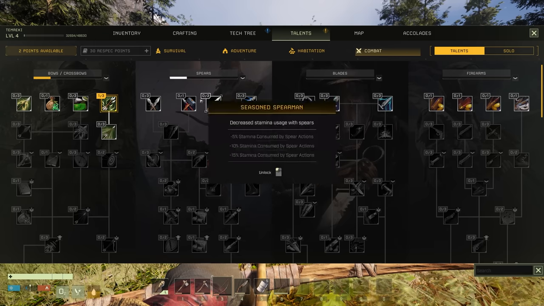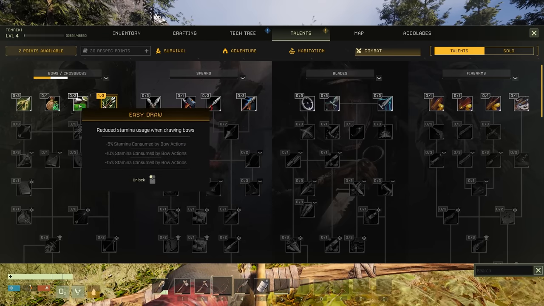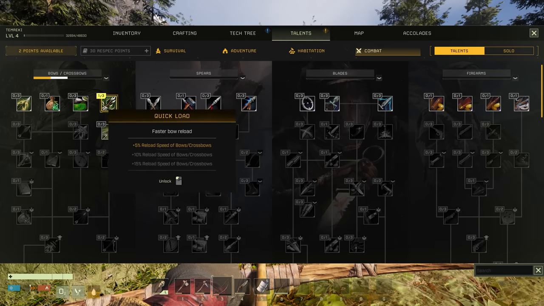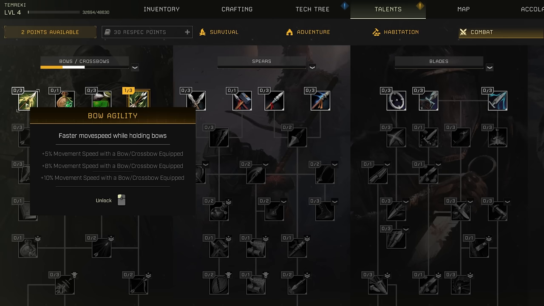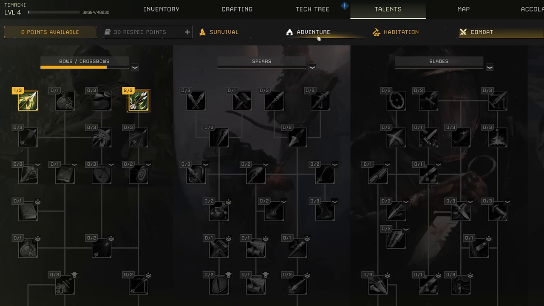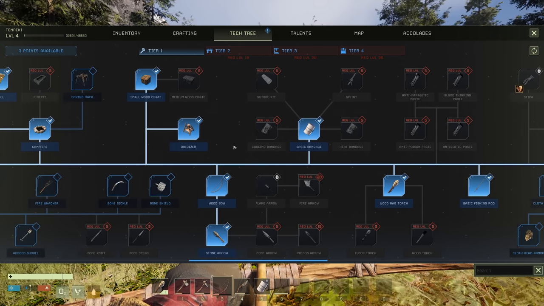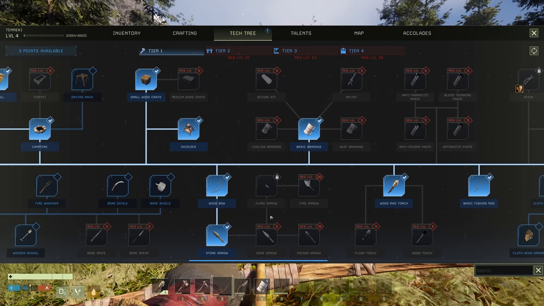Okay, for my talent though, let's maybe just try to go into archery a little bit more. Kind of double down on this as my primary skill here. Sure, let's go with bow agility, and then we'll do another point into quicker reload. And for the tech tree, isn't there a bone arrow, which requires level 5? Okay, so maybe next time.